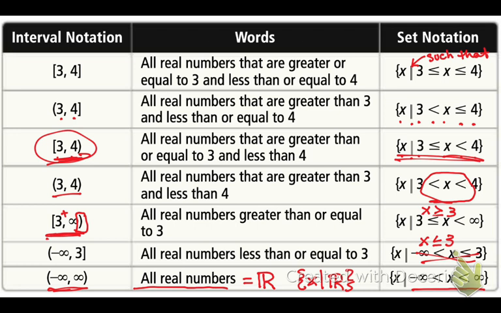A real number is every number. Between 2 and 3, how many numbers are between 2 and 3? A lot. Infinity, yes? Because I can cut it an infinite number of times, right? So every number has infinite numbers in between it. So the real numbers are huge. And I don't want to write negative infinity to positive infinity. That is just weird. Okay?